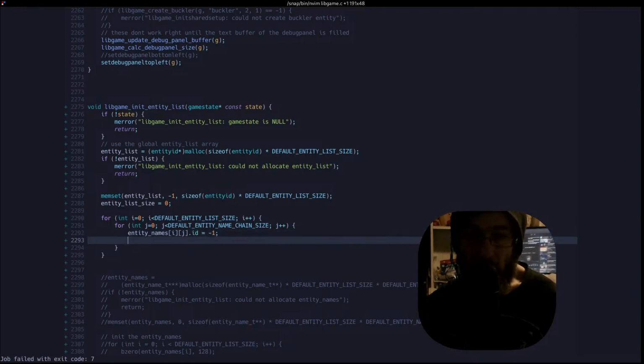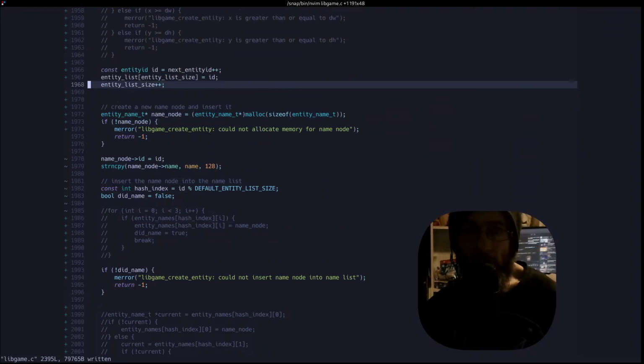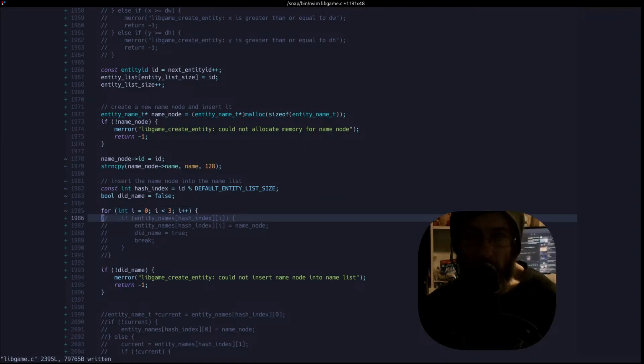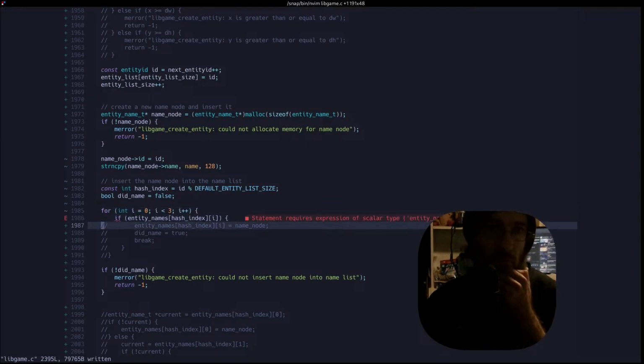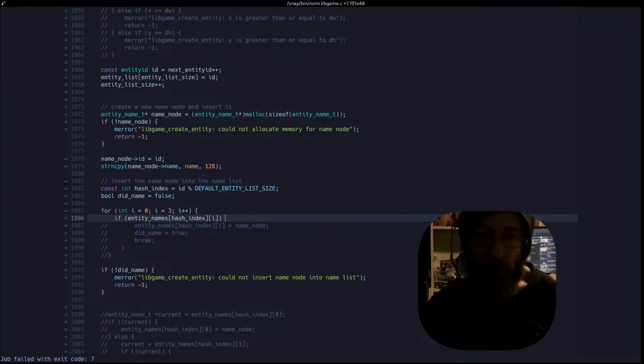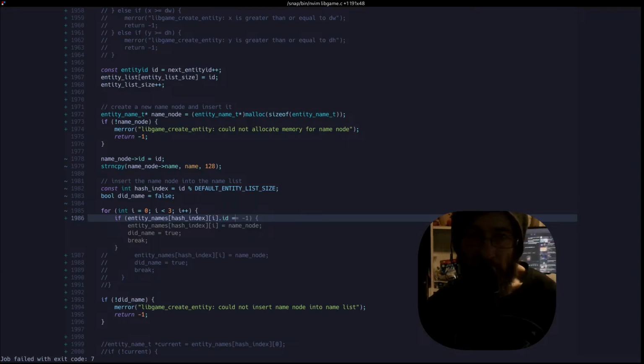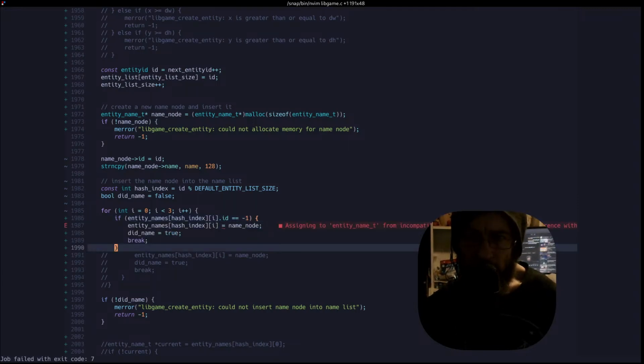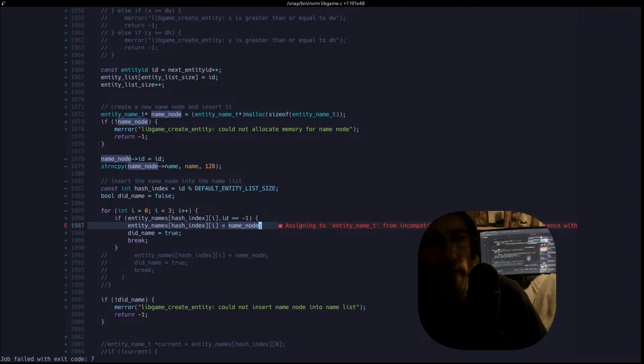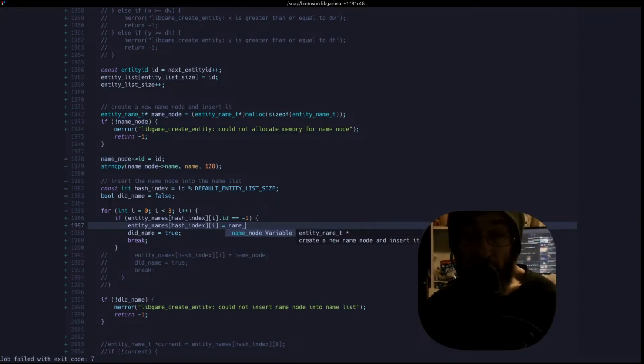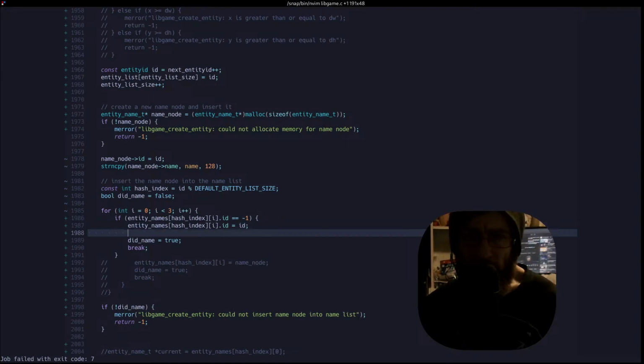We're going to set the ID equal to -1 and we're going to zero out the name. Okay. So this will be a little bit better because if entity names hash index of I dot ID equals -1, let's see. So here it's like attempting to do a hard assignment, but it can't do that. But we can copy over values.